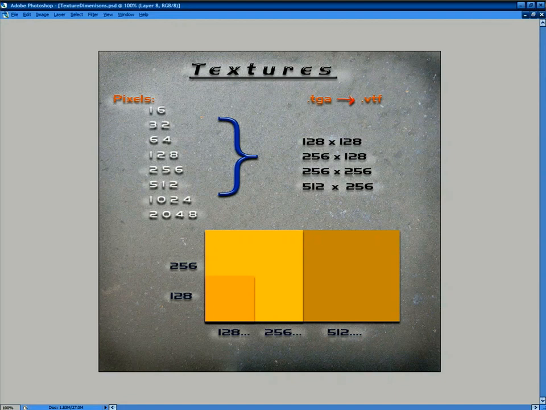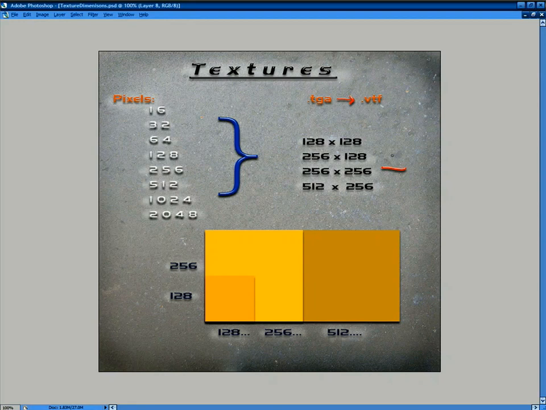We can also create combinations, like 256 by 512, 256 by 256, or 512 by 256. Down here, we can start to see the differences in sizes. 128 by 128, 256 by 256, and the 256 by 512.